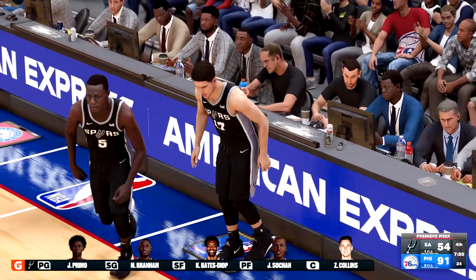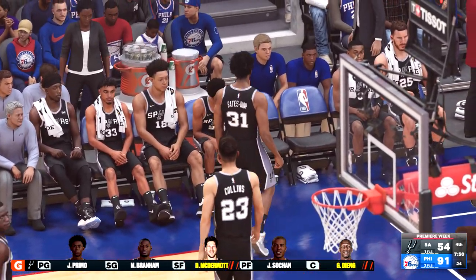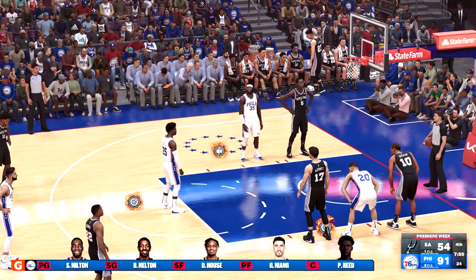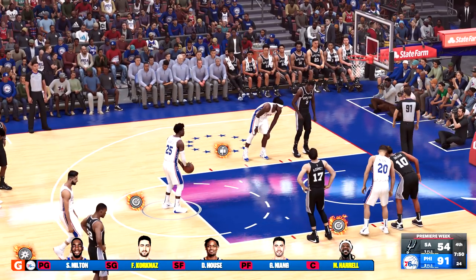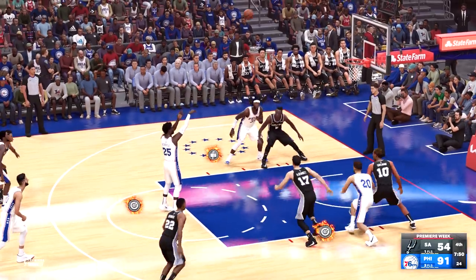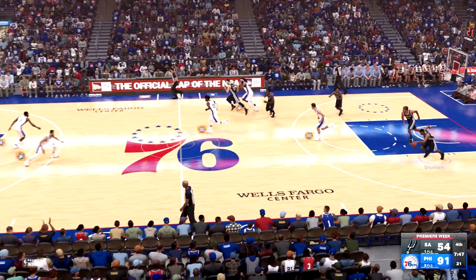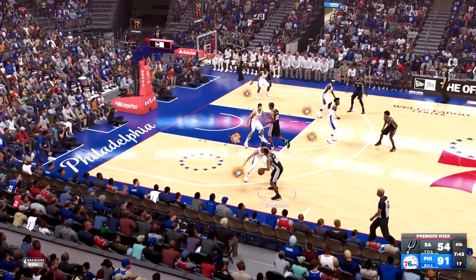Some changes for Philadelphia. Andres Harrell, who's checked in for Reed, and it's Court Moss in for DeAnthony Melton. Then for the Spurs, Gorgie Dang comes in for Zach Collins, and it's Doug McDermott in for Kata Bates Dion. That one misses, so he goes 1-for-2. The Spurs have gone an outstanding 4-5 from the field in the fourth quarter so far.